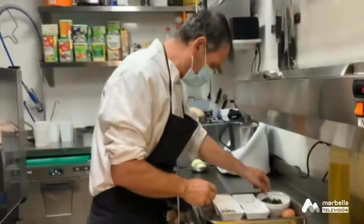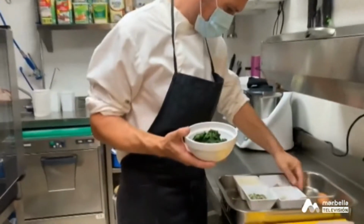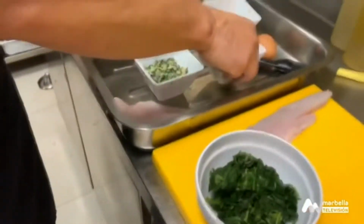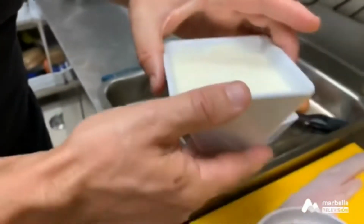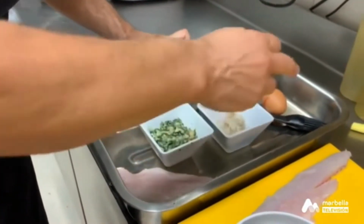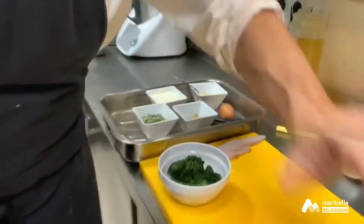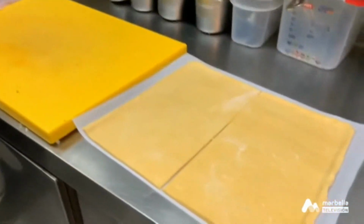Bien, vamos a usar espinaca. Spinach. Sí. Cebolla, ya la tengo pochada. So he's got poached onion there. Gambas. Peeled prawns, raw. Nata. Fresh cream. Bien, y solamente luego un huevo. And 1 egg. Para pintar el hojaldre. Which is what he's going to use to then paint the pastry to give it that lovely sheen.